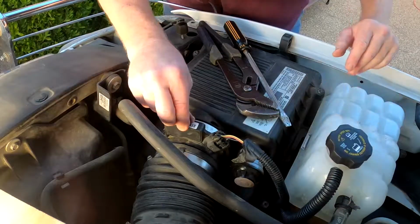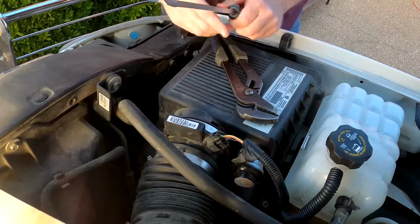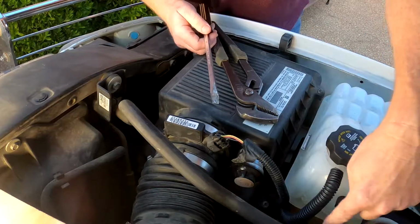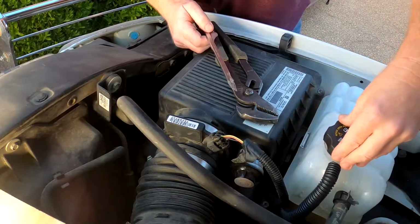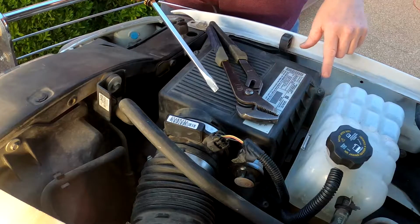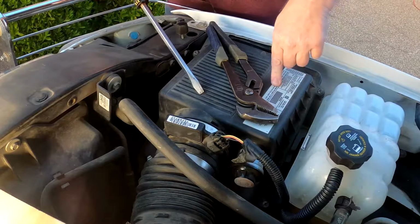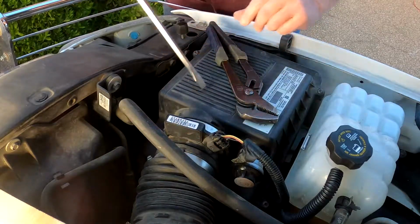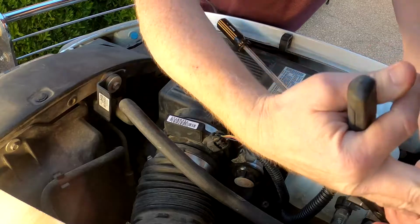Okay, to replace the mass airflow sensor, you only need a pair of pliers and a screwdriver. So we have to take this hose right here off the water tank and move it back out of the way, and then we're going to have to take the top off the air filter compartment so that we can get this out. So let's do that. The whole thing shouldn't take more than about 10 to 15 minutes at most.